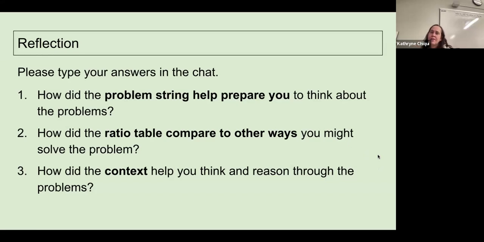So Luella, what you just talked about is one of the most challenging things that students have when they start using the ratio table: oftentimes, if you're subtracting a pack of gum, they want to subtract just one stick from there too. They think because they're subtracting one from one side, they want to subtract one from the other. And so the context, I have found, really helps students understand: if I'm subtracting one pack of gum, how many sticks are in a pack? In this case, it was 22. So they have to know to then subtract 22 sticks, because in a real life situation, if I were to take away an entire pack of gum, I'm not just taking away a stick of gum, I'm taking away the entire 22 sticks.